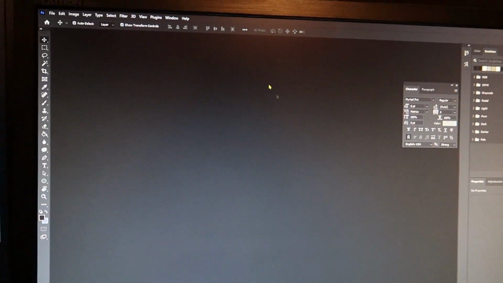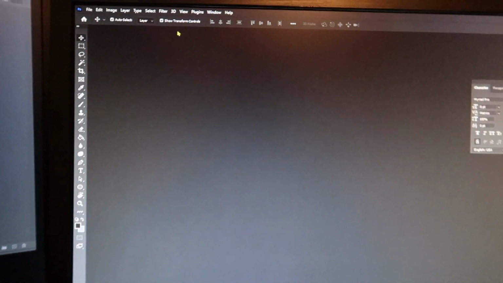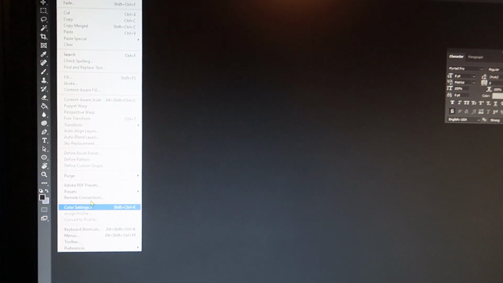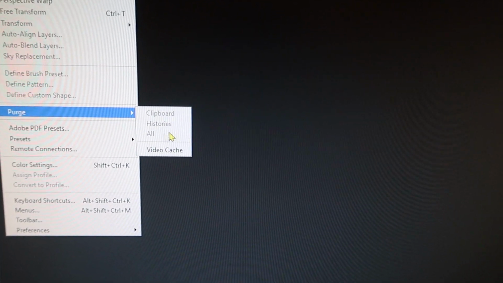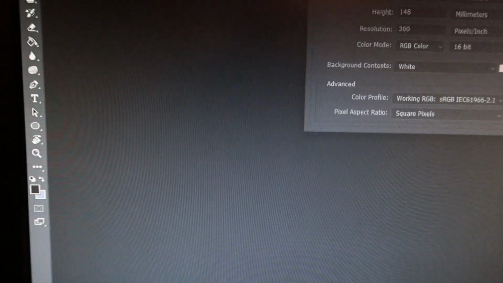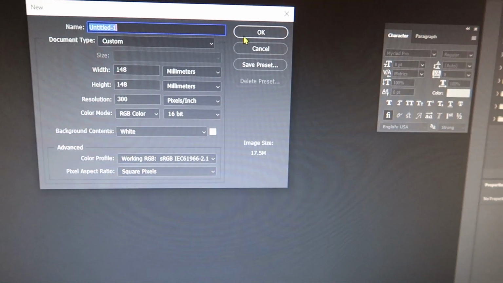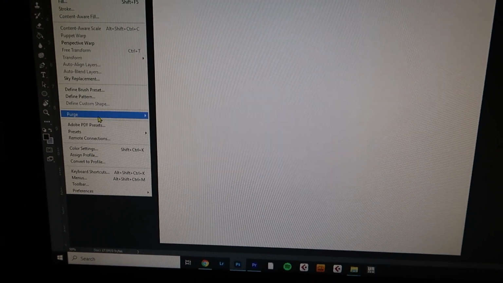Pretty straightforward. Now, I have had in the past, it wouldn't allow me to get that option. Sometimes you might come in here and it's grayed out. If it's grayed out, technically that should mean everything's already been removed. However, if you don't have that option and you know stuff needs to be removed, just quickly open up a new document and hopefully that option should come back.